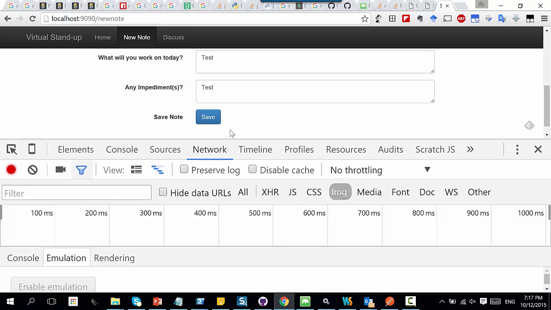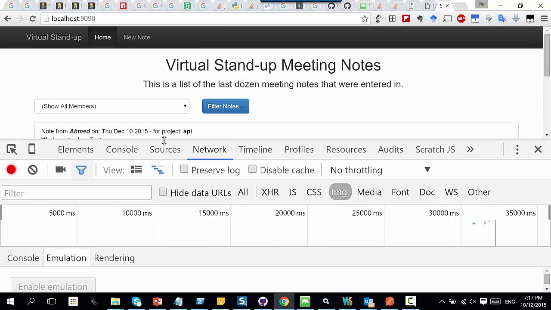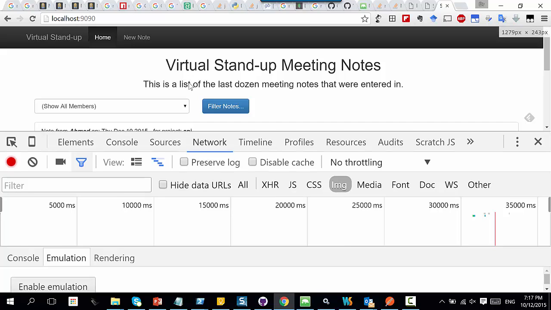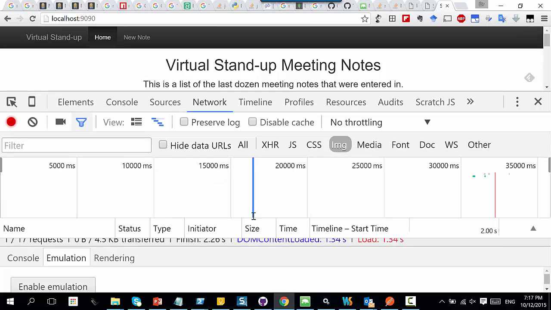So have a look. So save, have a look at the URL will change to /. Save. And the URL has changed to the root. And if we are lucky to see what's going on here.